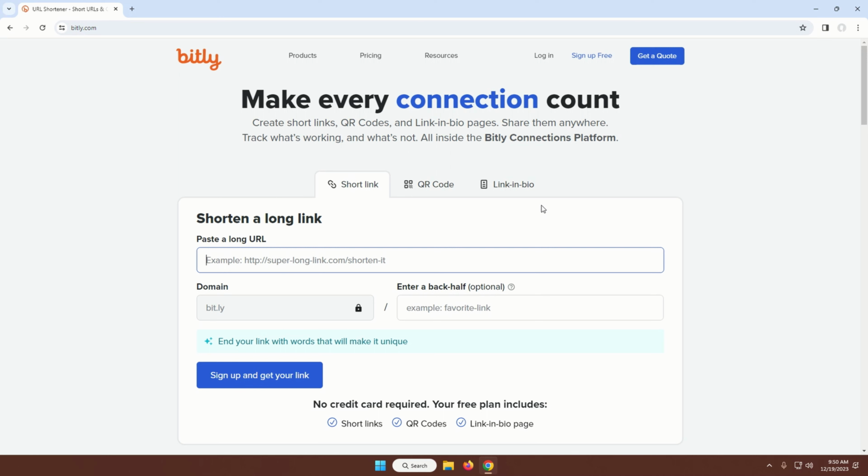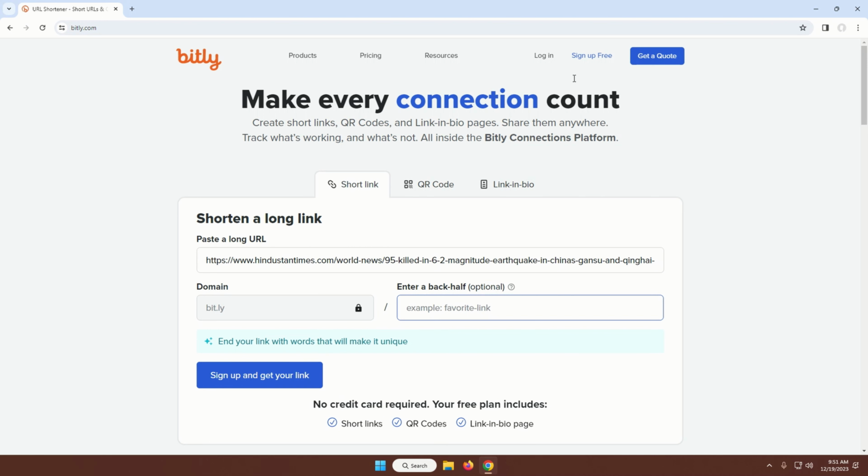When you shorten a link in Bitly, you get to take advantage of the advanced link shortening features like customizing your short URLs using UTMs, creating a QR code, and more. Okay, so if you just need a basic short link to share, press enter or return on your keyboard after you enter the long URL, just like this, and you will be asked to sign up and get your link.